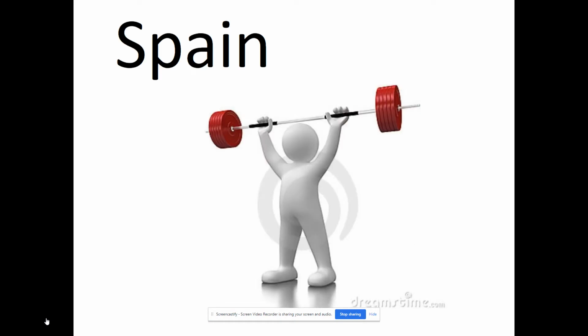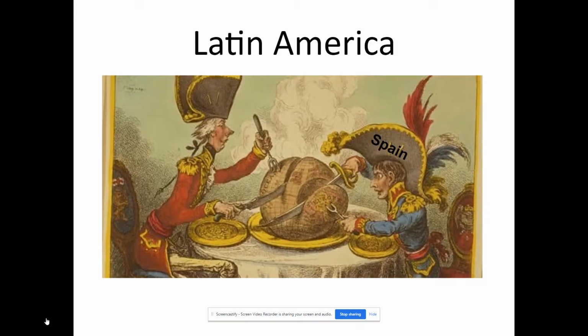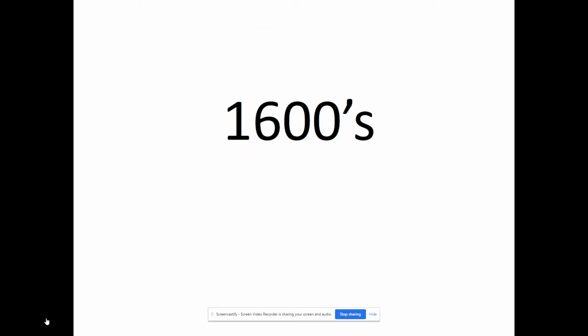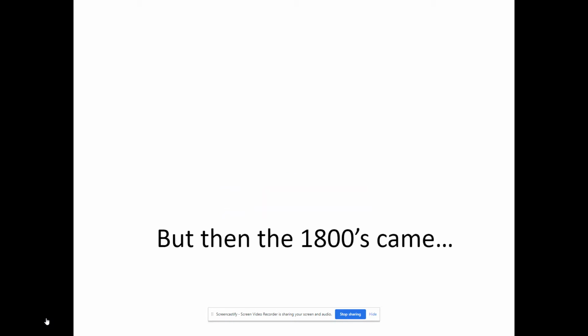So at this time, Spain is powerful, and they're going to go after Latin America and just basically conquer such a huge portion of it. Now, there's going to be some other powers that get in on it. Portugal's going to play a major role, even France, but ultimately Spain is going to take most of Latin America, really just carve it up. So in the 1500s, 1600s, 1700s, Spain is going to dominate Latin America, South America, Central America.